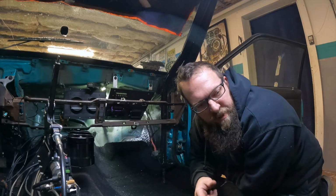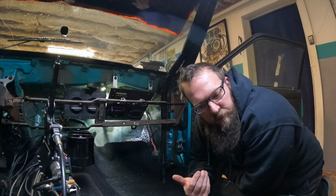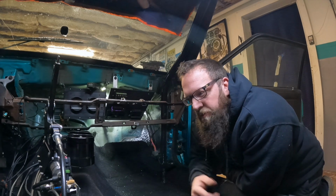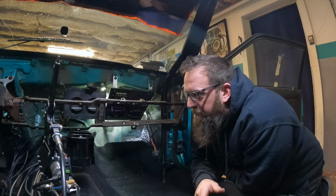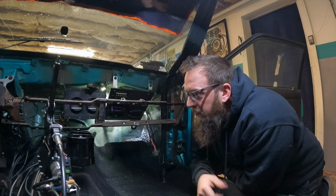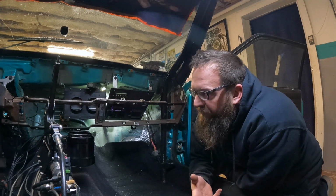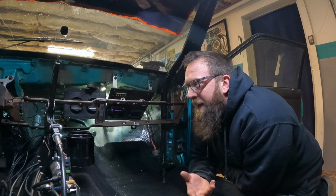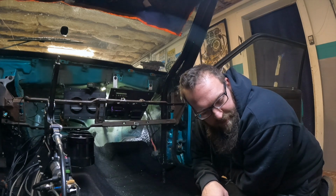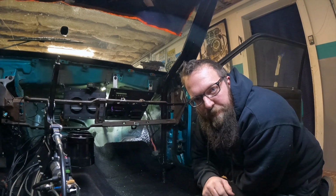I don't know if I should end this video here or when we drop it off at the body shop. Might wait to do that. I'm pretty sure I'm going to try to bring this to the body shop for next weekend, because the engine bay is ready for paint. Well, not ready for paint, but ready to go to the body shop to get painted. And I'll just let Tony handle all that. I don't feel like doing any of it. We'll drop it off.